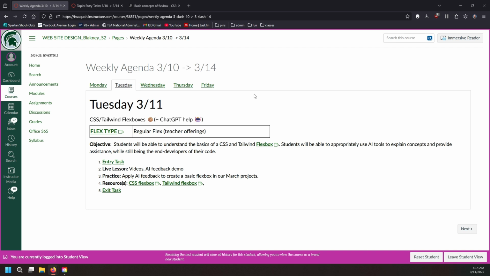Now we have tablets, phones, and different varieties of monitor sizes are readily available, which means that pages laid out on different screens are going to look different. And Flexbox gives you an easier way to understand how those things could look on a smaller screen. A lot easier than if everybody had the same thing.